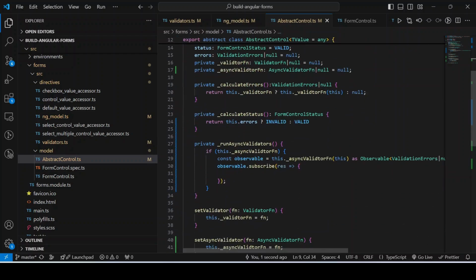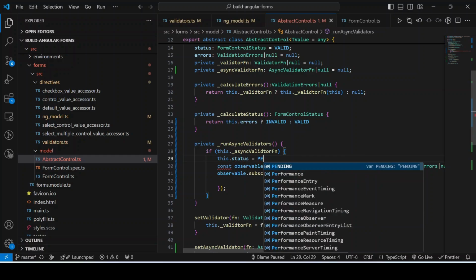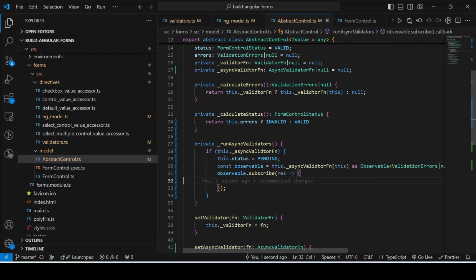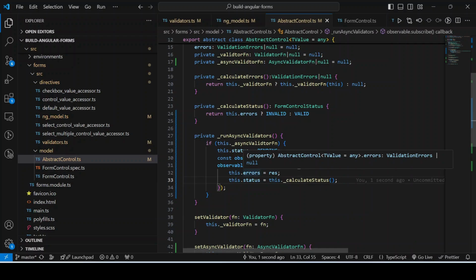Before we invoke the async validator function, let's update the status to pending. Now once this validation observable is resolved, the errors is actually the response, which we can assign directly, and we can calculate the status thereafter. Okay, so we have updated our errors as well as our status.